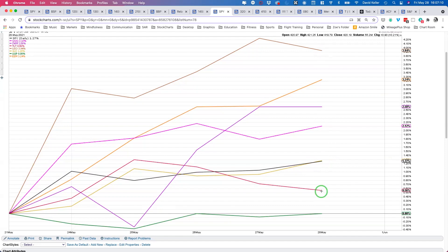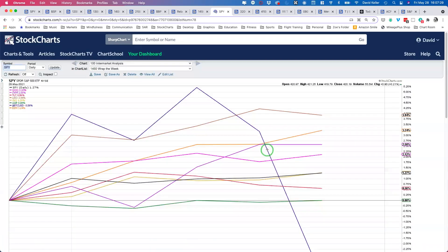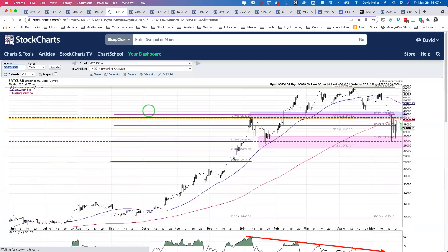Underperforming the S&P this week we have bond prices using the TLT, up only 0.6%. The dollar was essentially flat for the week — the dollar overall has been on the decline in the last couple of weeks after a pretty meaningful bounce following a downtrend. The worst of all these assets is notable: we add Bitcoin to the mix. I usually take cryptos out because the volatility tends to compress the range of the others — here's Bitcoin down 3.6% for the week.